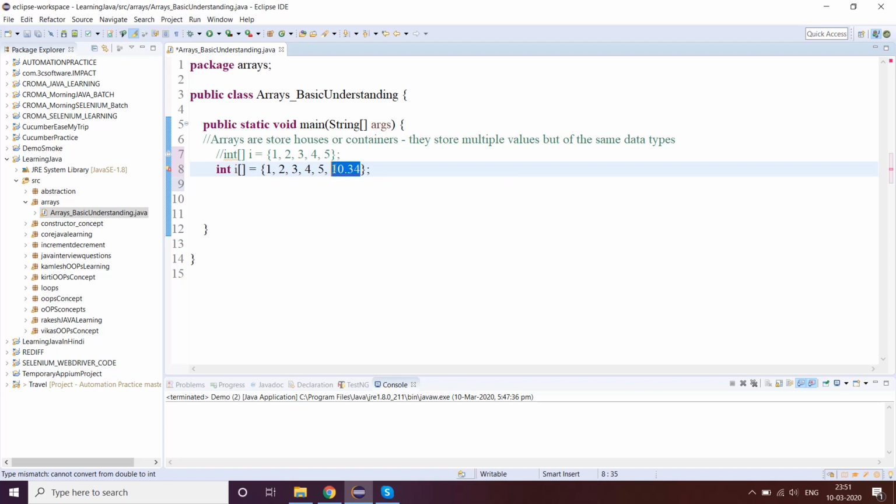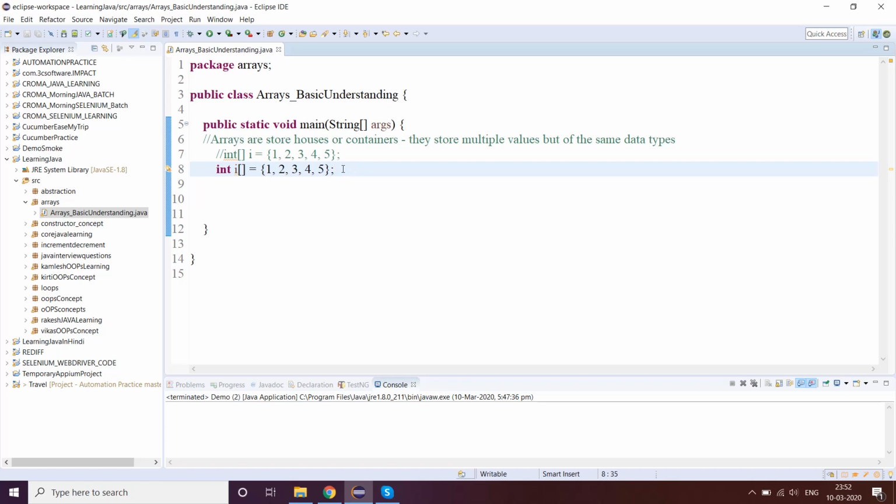You cannot keep this inside an integer array. Similarly, you cannot keep a boolean value either. Why? Because it is not a boolean array, it is an integer array. So this is kind of a limitation, or a rule in arrays, that for a particular data type you cannot change the values of that data type. You will only introduce those values.